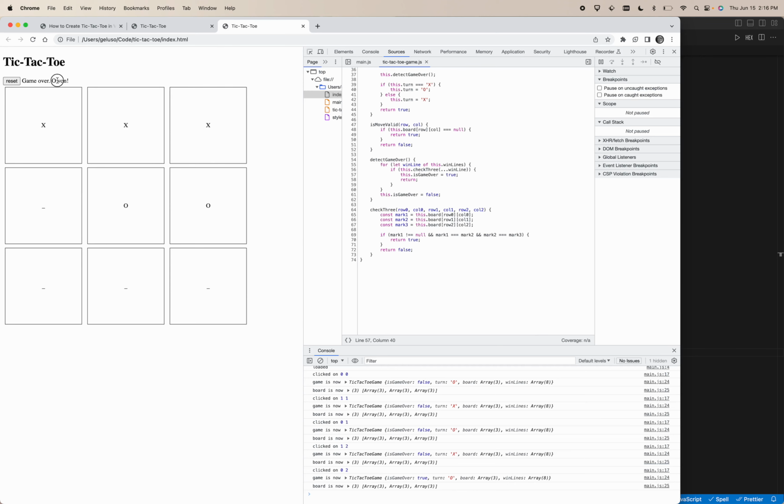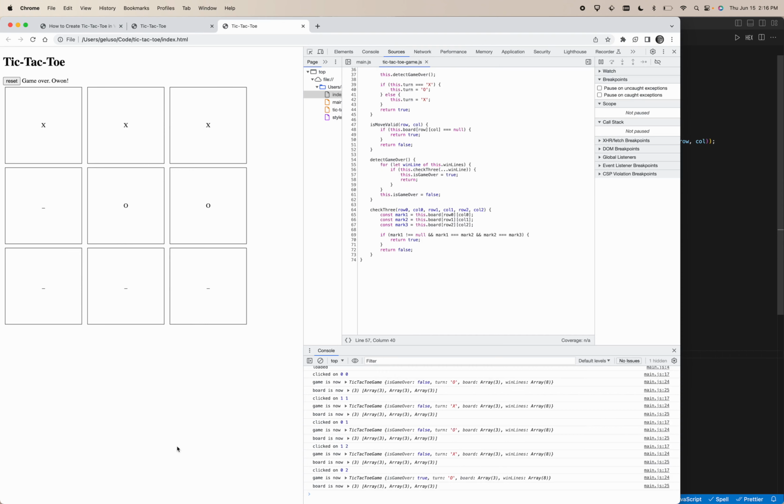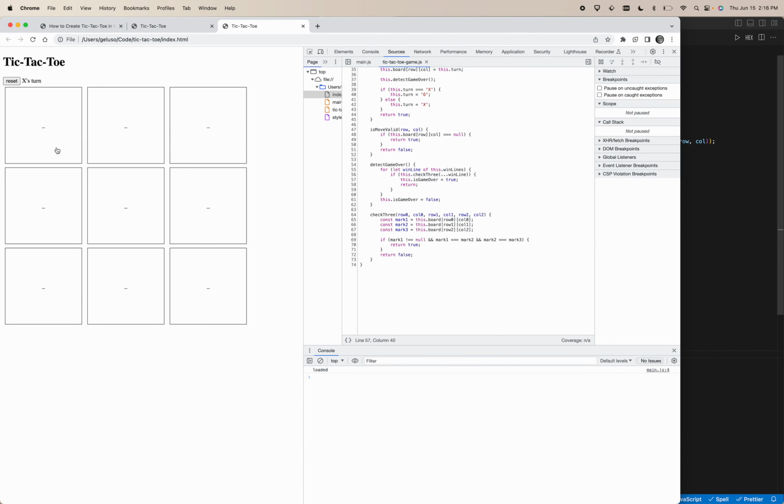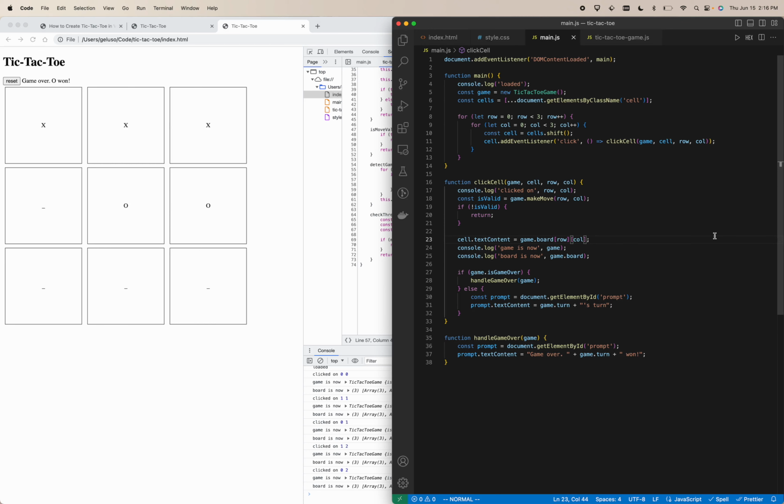Two things there. I want to put a space. And that's not true. O did not win. So, looks like we're doing a good job detecting game over. We are not doing a good job saying who actually won it.